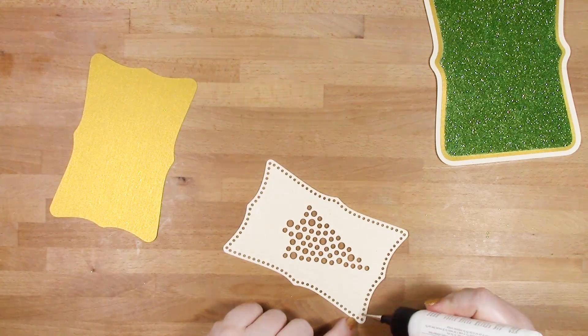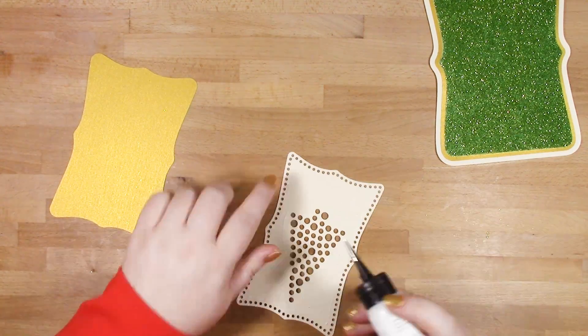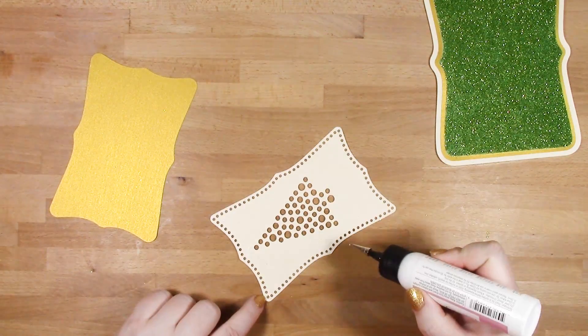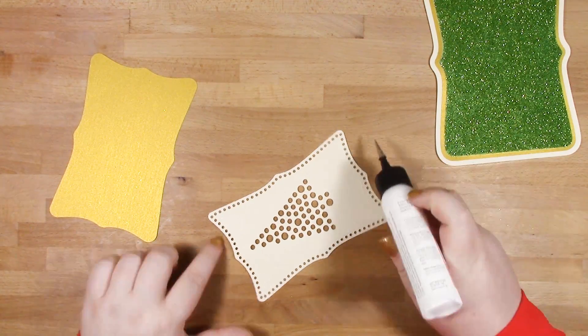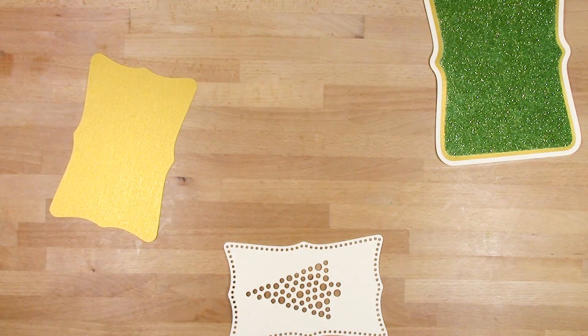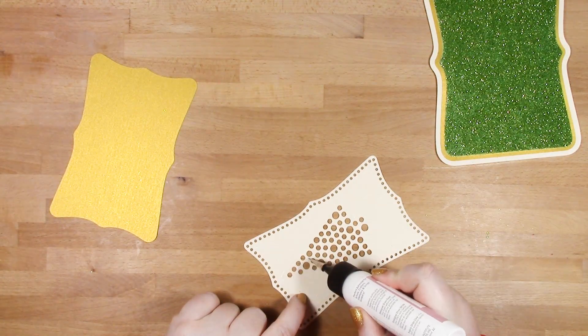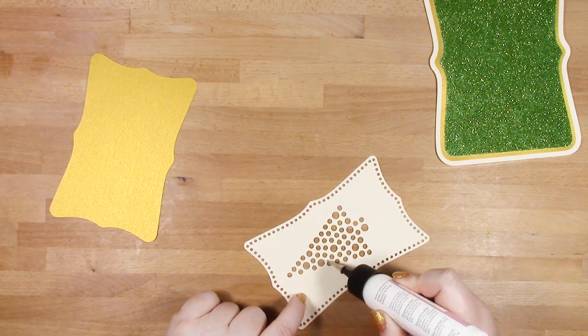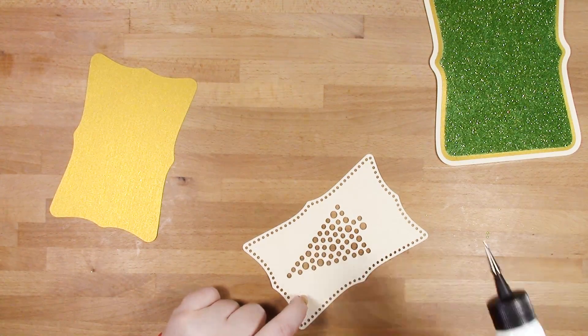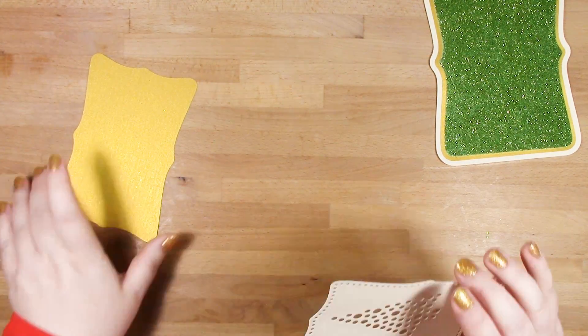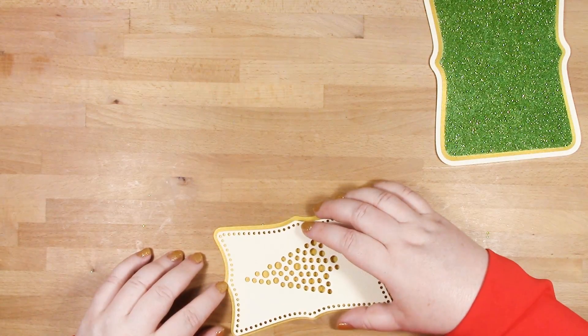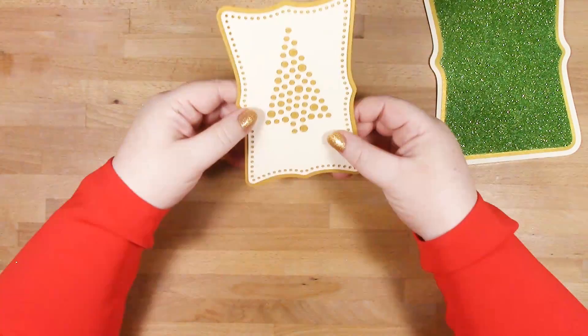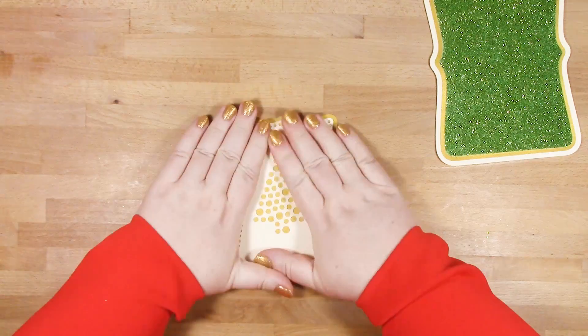I'm adding glue onto this piece and then adhering it down to its backing layer. But if you've got loose gems, you may want to cover the tree area with some double-sided tape. Just add strips of it beside each other to cover that whole tree area. So if you're using loose gems that already have glue on the back of them, then you've got sticky dots to pop your pearls or gems into. But I'm using self-adhesive gems, so I don't need to do that.